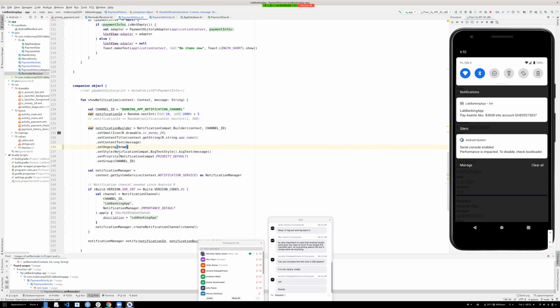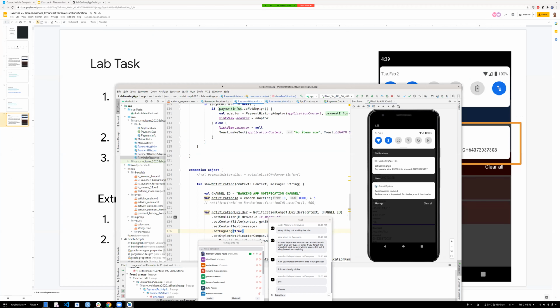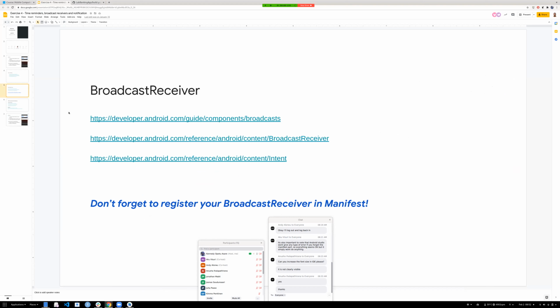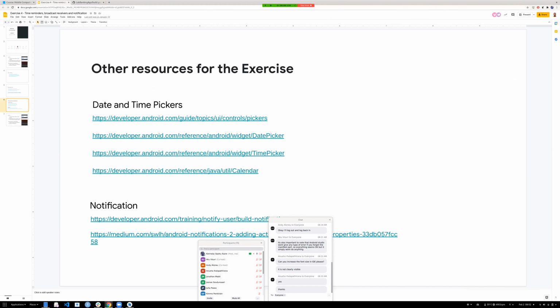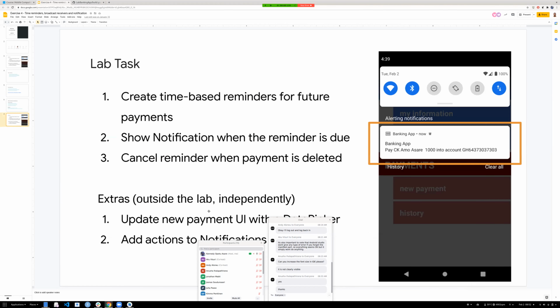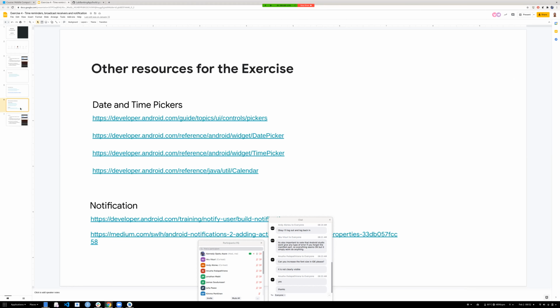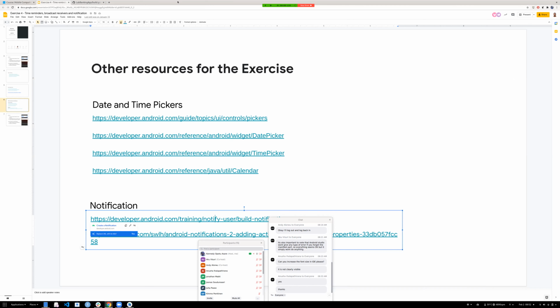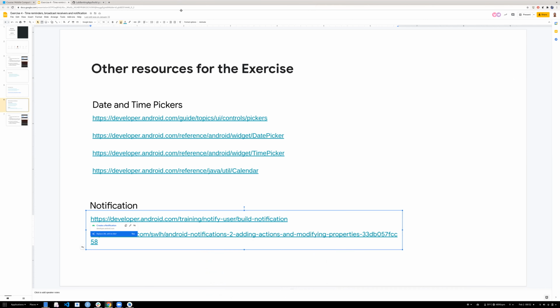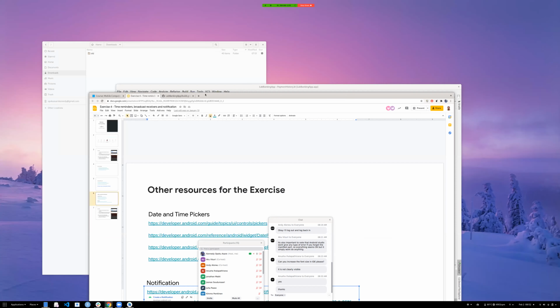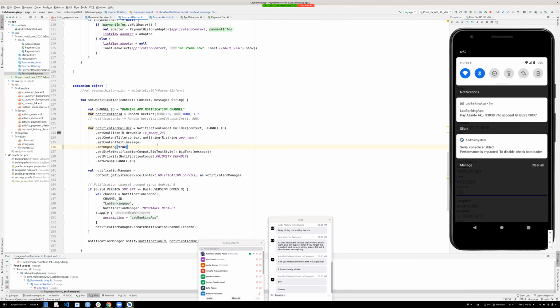So there are several other properties that you can set on the notification. If you look at the documentation that we have shared on the slides, right? This notification, when you go to that documentation, this link, you have a lot of them, and it actually explains what these things achieve when you use them. So we will stick to this for the time being.